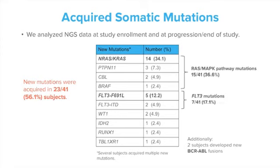But much more common were mutations in either NRAS or KRAS or other genes in the RAS-MAP kinase pathway. We additionally saw mutations that would be expected to activate RAS-MAP kinase signaling, such as BCR-ABL, in patients at progression to Gilteritinib. And overall, a new sequence mutation was seen in the majority of patients treated with Gilteritinib, suggesting that, as was seen before with Quizartinib, treatment-emergent mutations that activated signaling in FLT3 or in key FLT3 downstream targets were the predominant mechanism of resistance to Gilteritinib.